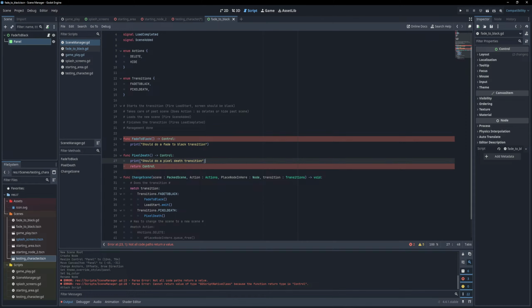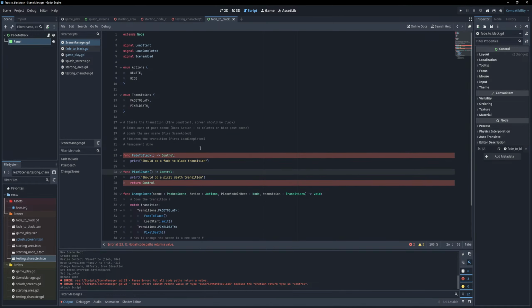What is it that I'm trying to do now? Oh. What am I trying to do now? Right. So, let's see. Fade to black. So the scene manager should have access to all of these scenes.